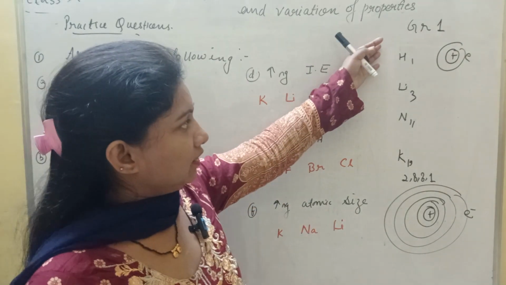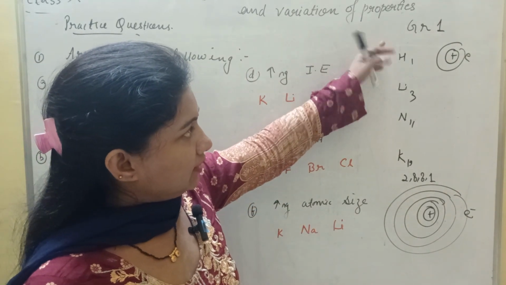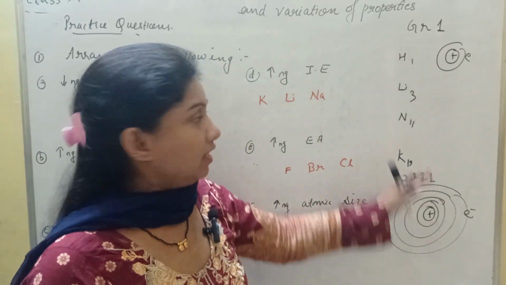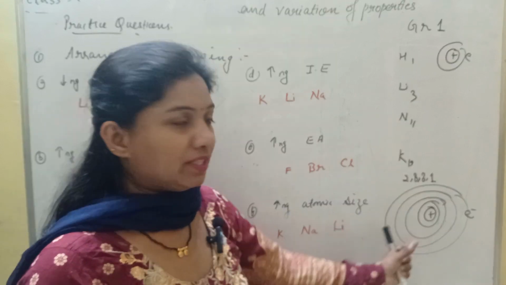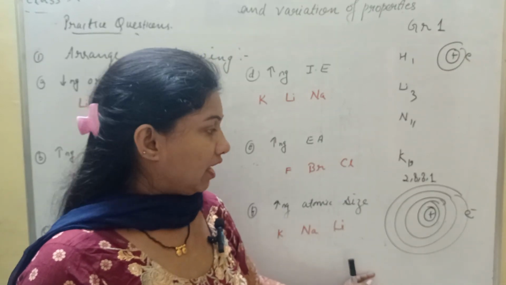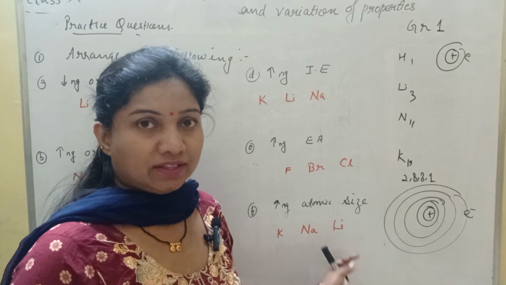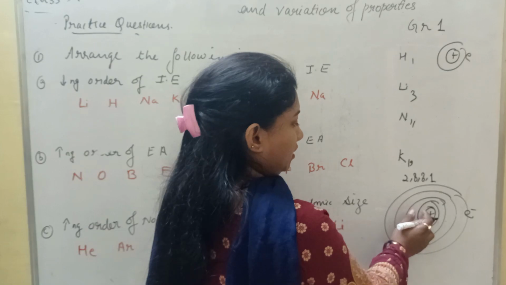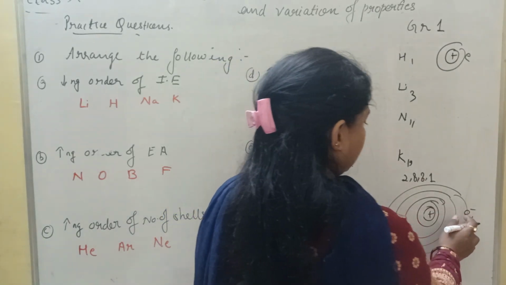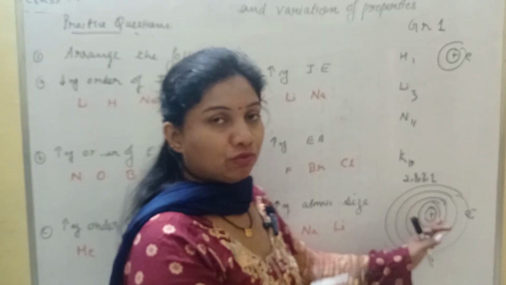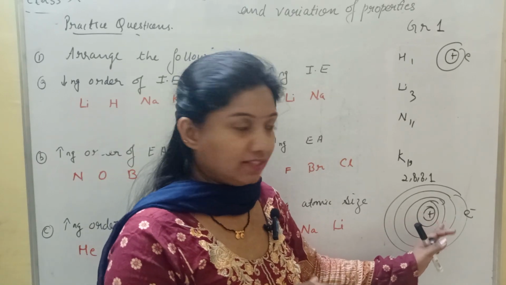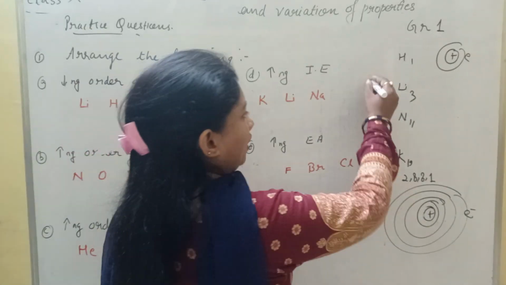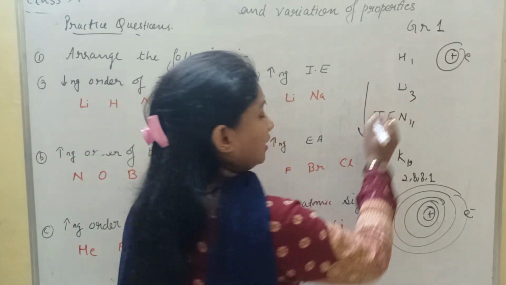So if you look at the structure of these, hydrogen is having only 1 shell and potassium is having 4 shell. And as we are moving down the group, the atomic size is increasing. And we know that as the size of atom increases, the removal of electron will become easier. Why? Because the force of attraction between positive charged nucleus and electron will become less. And if the force of attraction is less, the nuclear pull is less, then electron removal will become easy. So as we move down the group, the value of ionization energy is decreasing.